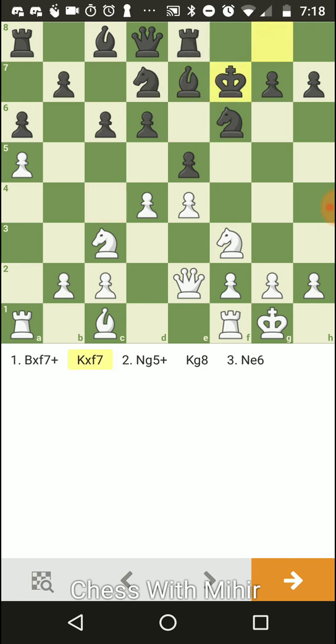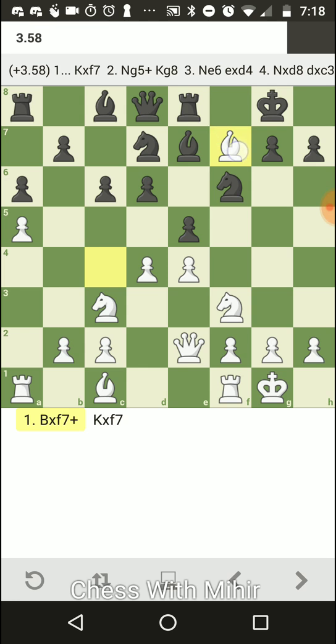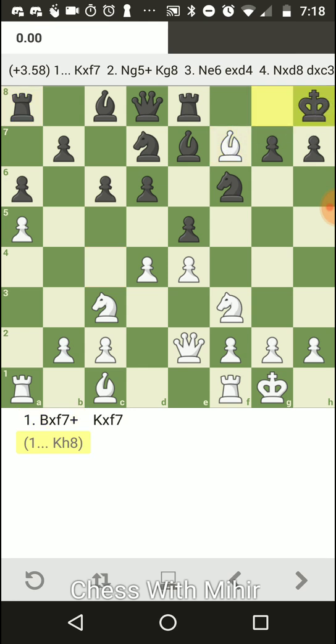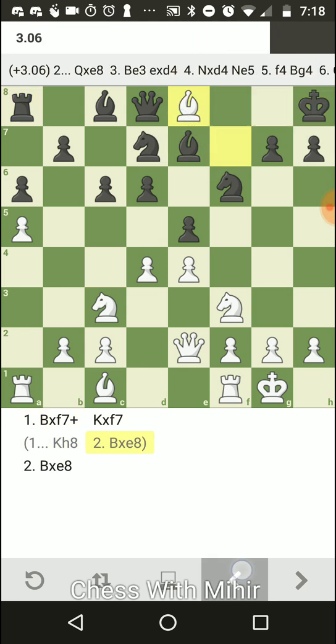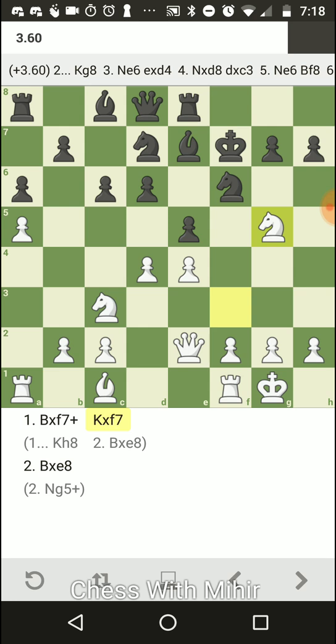Now notice here, this is all forced. The reason why that king took is because we're forking the king and the rook. The king couldn't move anywhere else because we would take this rook. So the king decided to take the bishop. Now we play check. We are attacking the king, another forced move, and we are threatening our knight to come to the square e6. Now notice this king, while it moves, it will no longer be protecting the square e6.